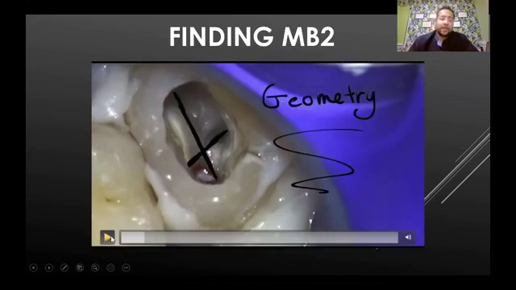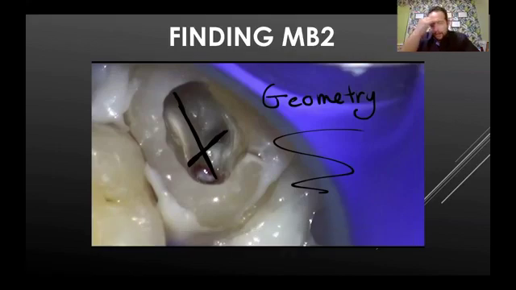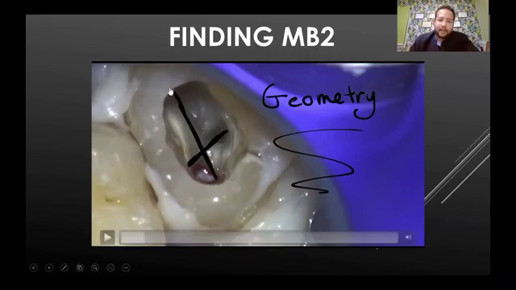Let's see also the canal geometry. As you can see in this case and the other cases later on, there is a cross shape geometrical relation between the canal orifices of the upper molars. When you draw a line between the palatal canal and the MB1, this line will form a perfectly shaped cross in most of the cases, with the line connecting distal and the MB2. Again, if you draw a line from the palatal canal to the first mesiobuccal canal, it will form a perfectly shaped cross with the line connecting distal canal and the MB2.